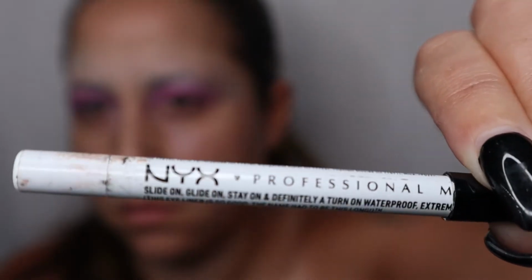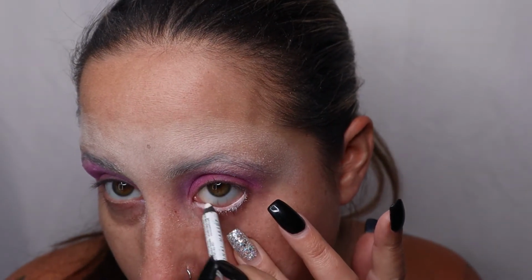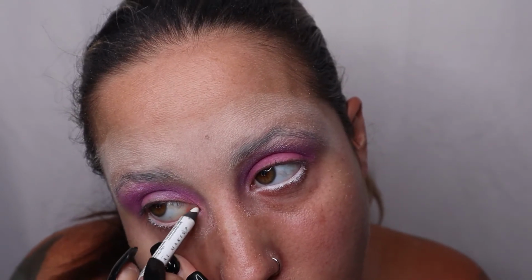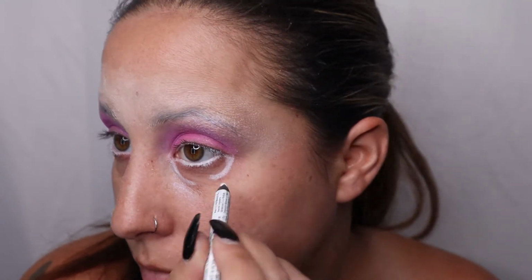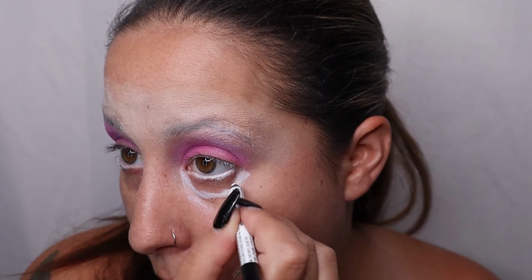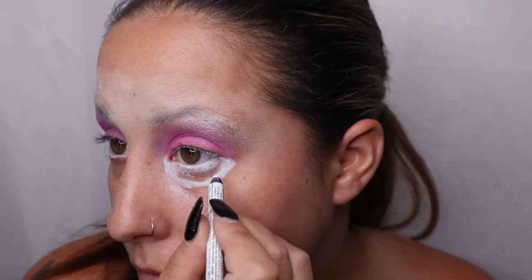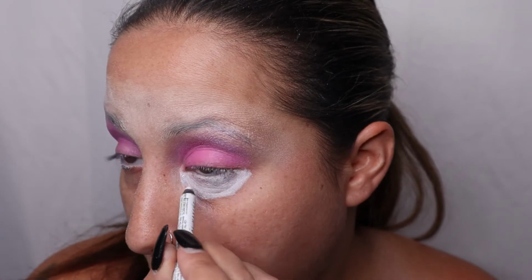And then I'm taking a white eyeliner pencil. This one in particular is from NYX, and I'm putting this in my waterline. And then we're also going to be creating our new eye with this pencil. So start to draw down past your waterline, creating a new eye shape. And then just fill it in. And do the same thing to the other eye.